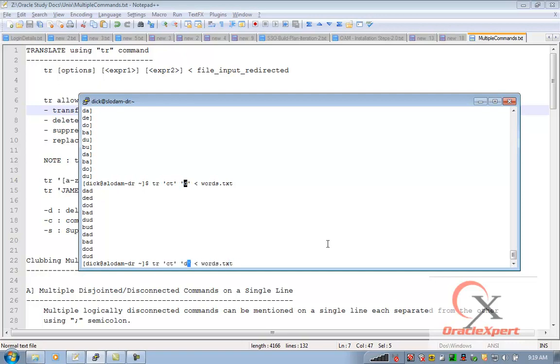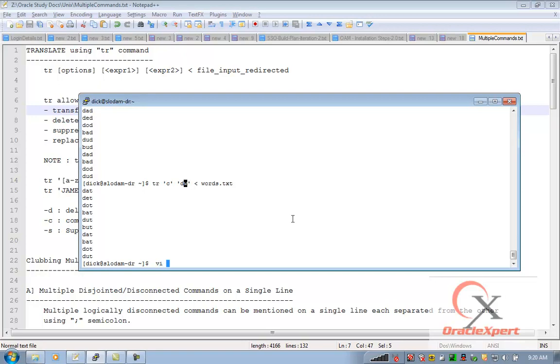What if I put 1 here and 2 here? Obviously the other one is mismatching. There is no equivalent from the search expression, so the equivalent is not found, so it never came into effect. So in this general format, tr works for transformation. It's a character by character substitution. Remember, character by character substitution.